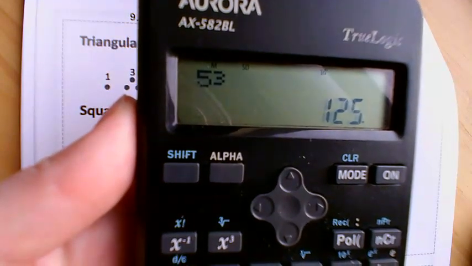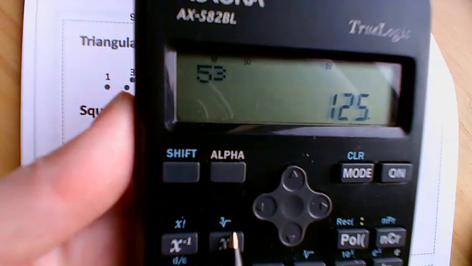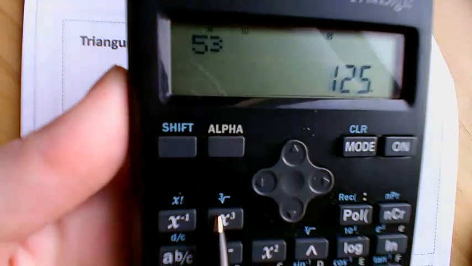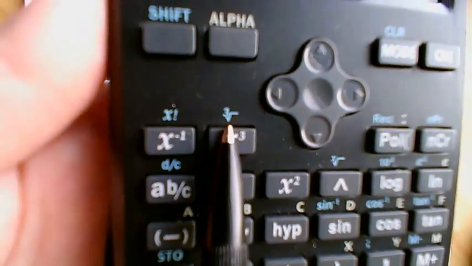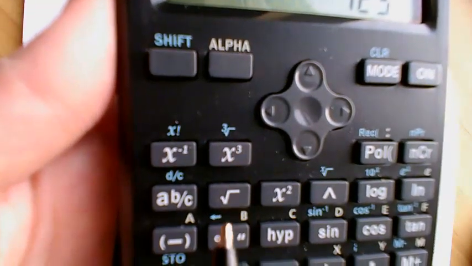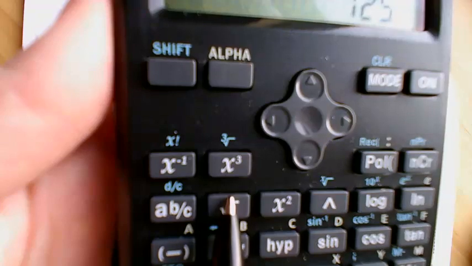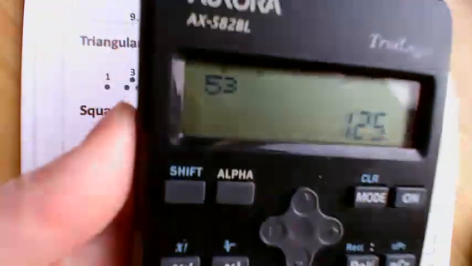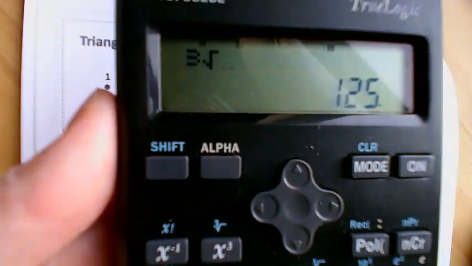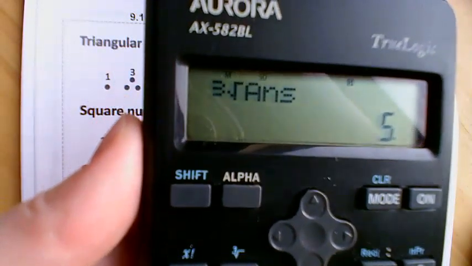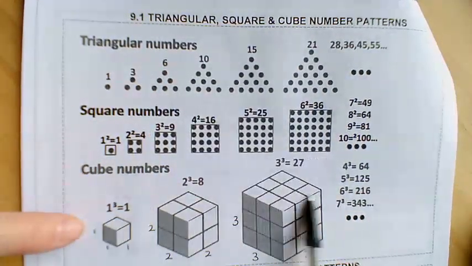And then going back from that, your cube root button, now this comes up in different places depending on your calculator. On mine, it's up above the x cubed. I think on a Casio calculator, it's above the square root button. So there's the square root button. On the Casio one, I think the cube root is above that, but on mine, it's above here. So I would press shift and that to get the cube root. And then the cube root of 125 takes you back to 5. All right, so there's just a reminder of your square numbers and cube numbers.